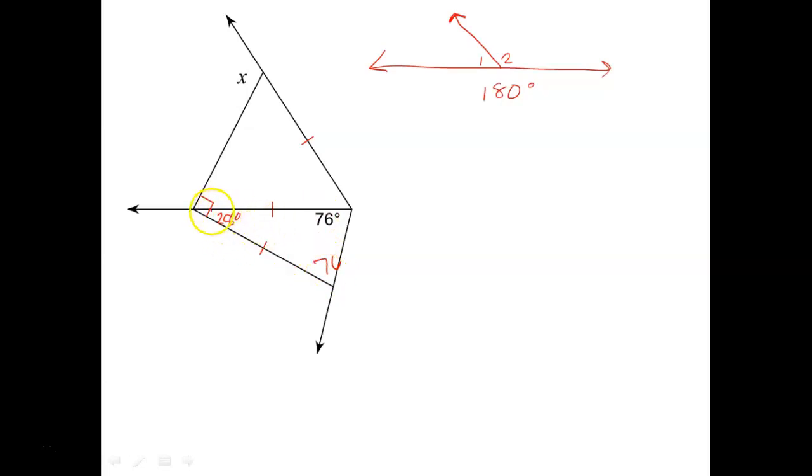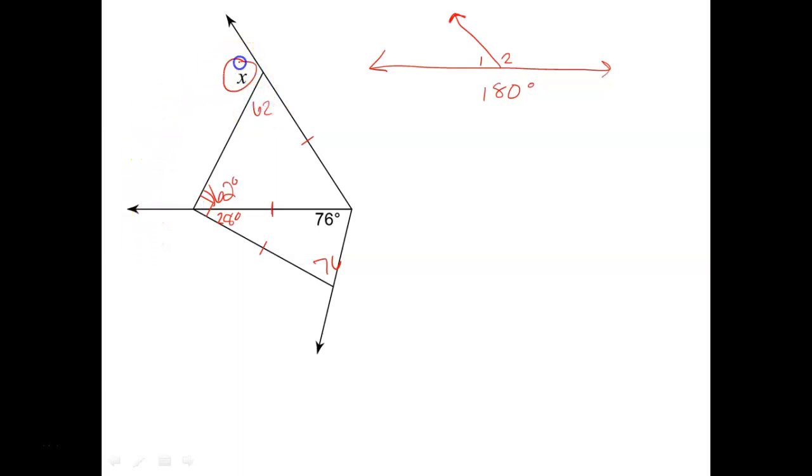All right, so now you look, they give you the clues. That's what I call it. It's like a puzzle. But these two angles have to add together to equal 90. So you have 90 minus 28, and that is 62. So I know that this is a 62 degree angle. Now, this triangle at the top is another isosceles triangle. So that means that these base angles are congruent. So this is 62 degrees.